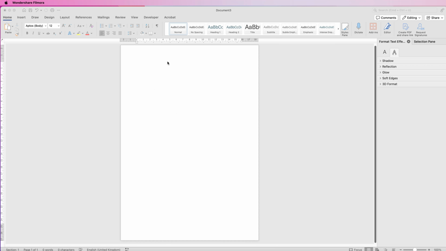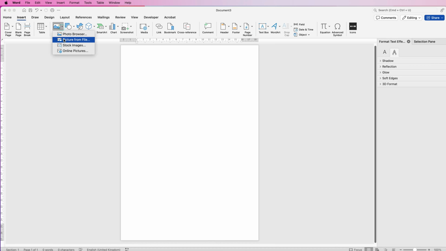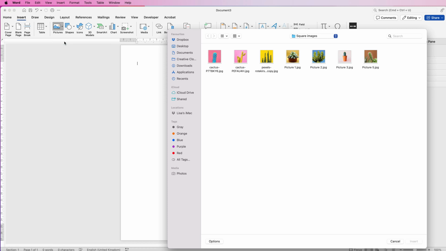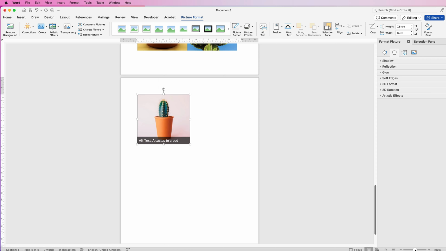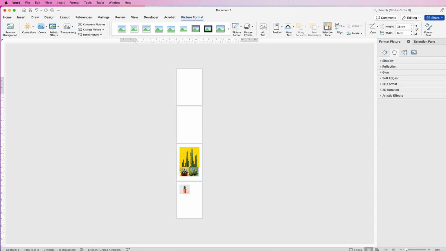So the final tip I'm going to show you today is one that generally people ask about, the insertion of multiple images and alignment. So if I go to Insert, Pictures, then Picture from File, I'm going to select 6 of these images by clicking and dragging across all the images that I want in my document. Now you will notice they are all square, so they are in fact the same ratio. They're not the same size, but they are the same ratio. So I'm going to click Insert, and if I scroll out, you can see they're all over my document.